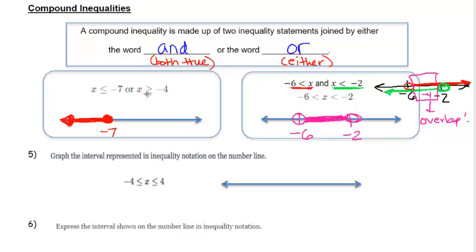All right, so then x is greater than or equal to -4. So -4 would be on this side of -7. It's equal to, so we're going to fill that in. And we want the numbers that are bigger. The numbers have to be bigger than -4, so we're going to go to the right of -4, those bigger values. So that means that the numbers can work in either one of these intervals. So see how different those look?